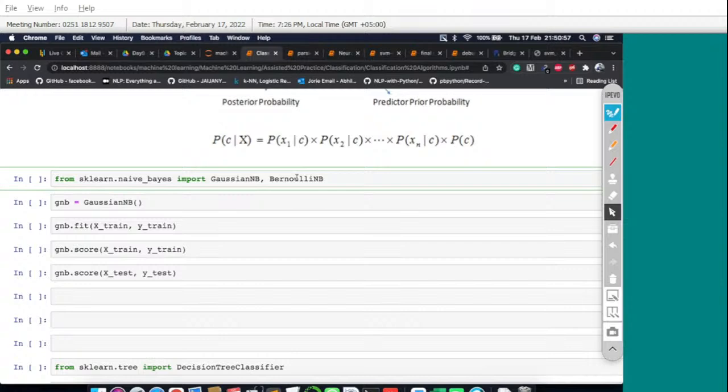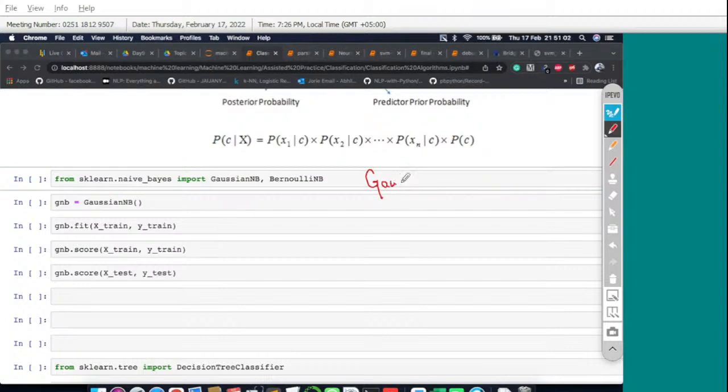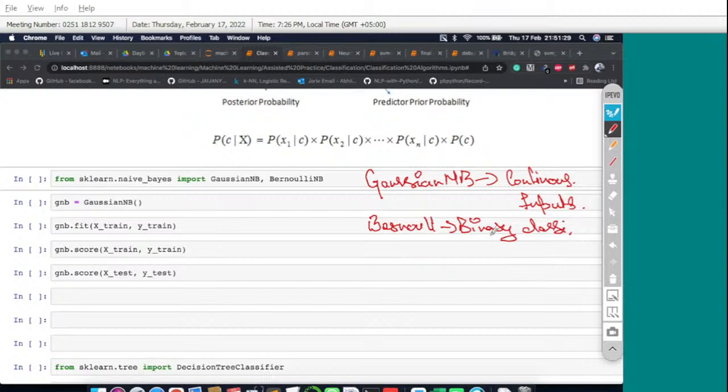Because Gaussian naive Bayes is used when we have continuous inputs, and Bernoulli is for binary classification. So in none of the cases does our data set fit.